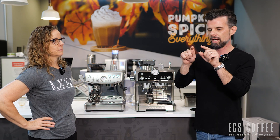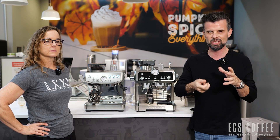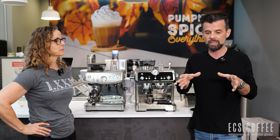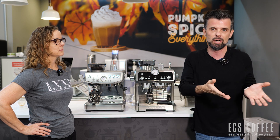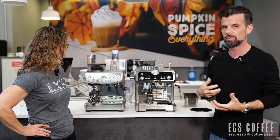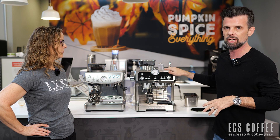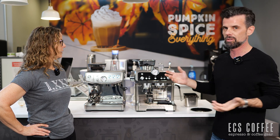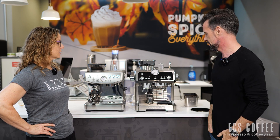Your shot is supposed to look like honey coming out — or a rat's tail — when it comes out of the portafilter. That's very hard. You have to dial in these machines. A lot of people buy them thinking right out of the box you can make espresso like a barista. It's kind of like an oven: you can have the best hundred-thousand-dollar oven at home, but if you don't know how to cook, you can't blame the oven. Same with espresso machines — particularly with manual portafilters, you need to learn the recipe. We spent about 10 minutes dialing in these machines before starting this video because we were getting lousy shots — and we changed beans mid-grind, which will do that.